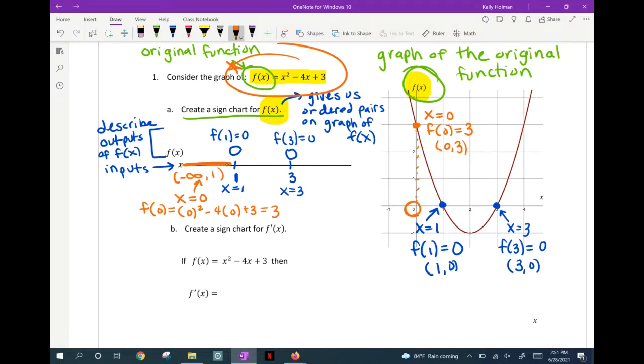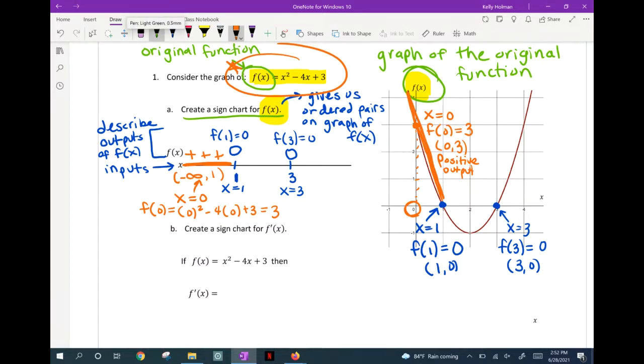All I care is that that's a positive output, because remember that continuous idea tells me if that output is positive, all the outputs in that region are positive. You only have to test one of the inputs, but all the inputs will create the same kind of output. So this whole part of the graph right here has a positive output.